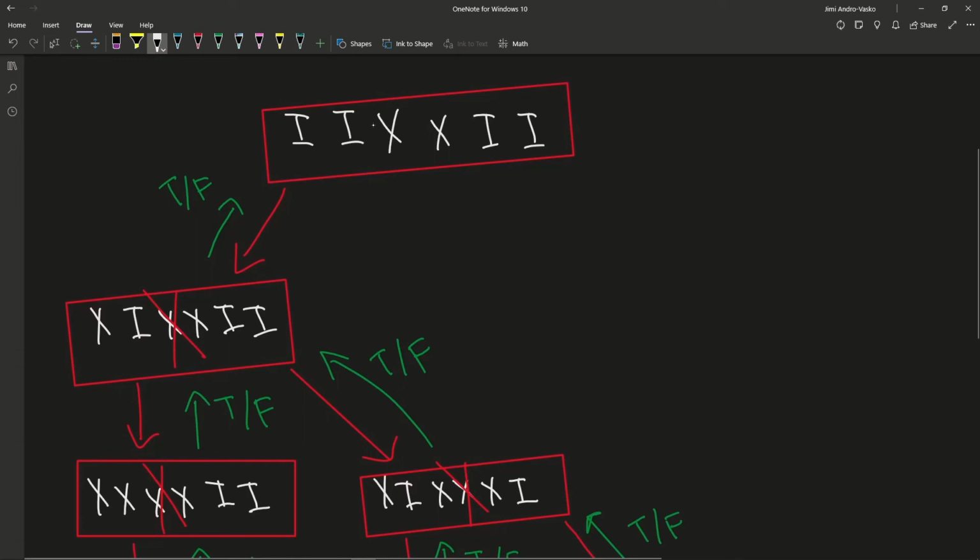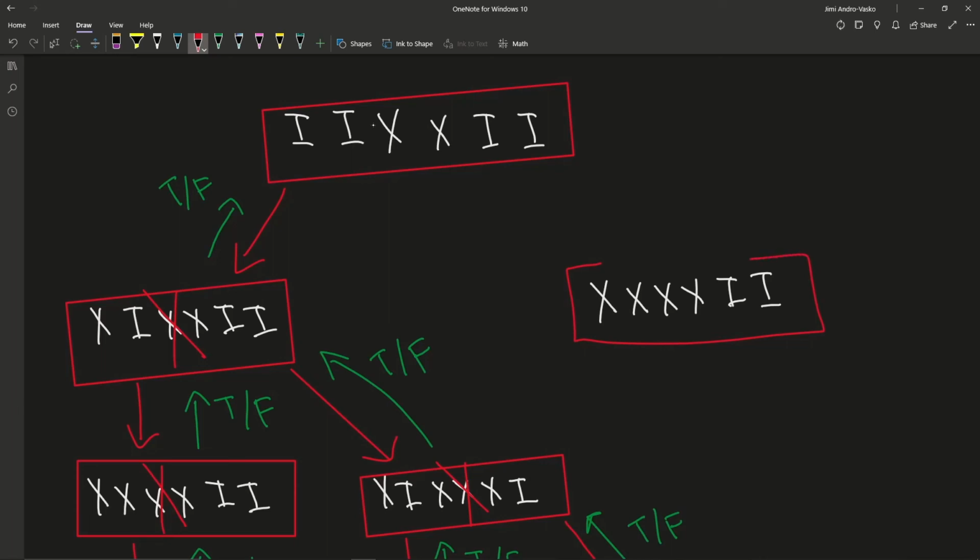Maybe I'll take out both of these pins. I first took out this pin, which led to a loss. So what if I take out these two pins? Maybe this one is going to lead to a win. Then I have to call a new function call. I'm going to pass this string into this function and try a different path this time around.